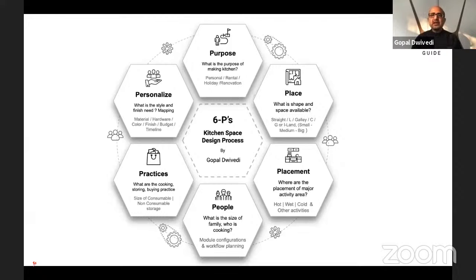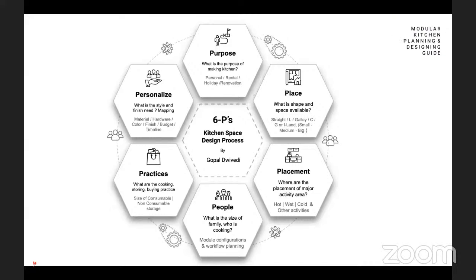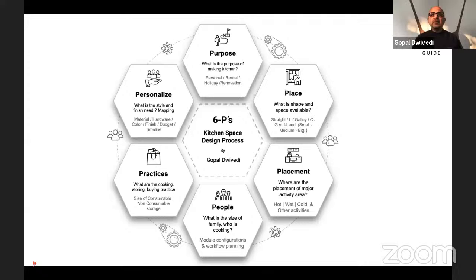But the moment the kitchen is not for you, you have invested in a property and you are just making a kitchen in the home because if you make a modular kitchen, you will get a better rent. Now the entire perspective has changed. Now this kitchen is not one where you need to bother about whether your wife or husband likes the color, or how much storage you want, because you don't know who will come to take that home on rent. You don't know their practices, you don't know their cooking habits, you don't know what color they will prefer.